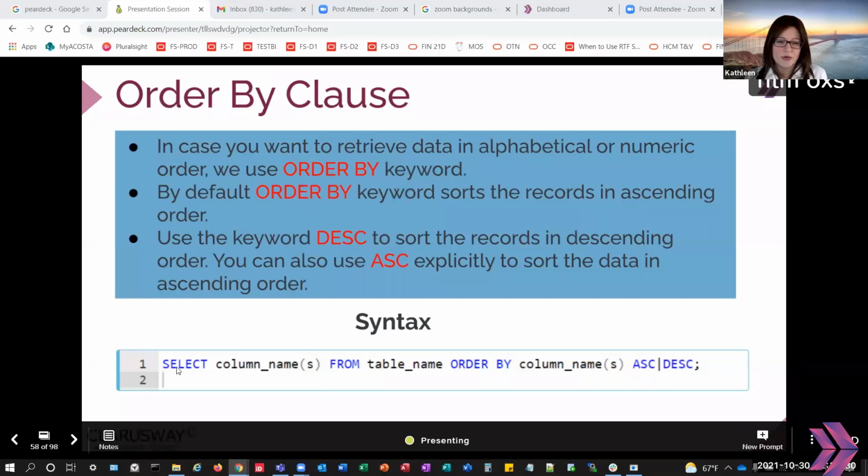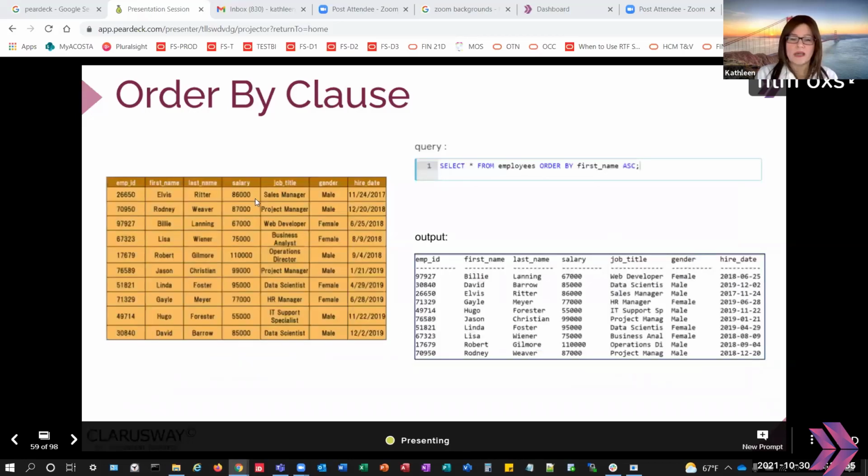What you see in your syntax is you add another keyword, so select from, and then order by follows from. Order by can be used with the keywords ASC or DESC, and those stand for ascending or descending order. So let's look at an example of that.